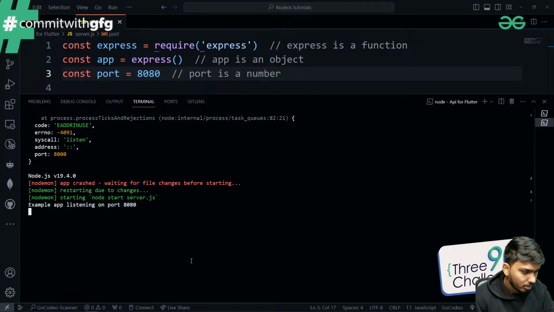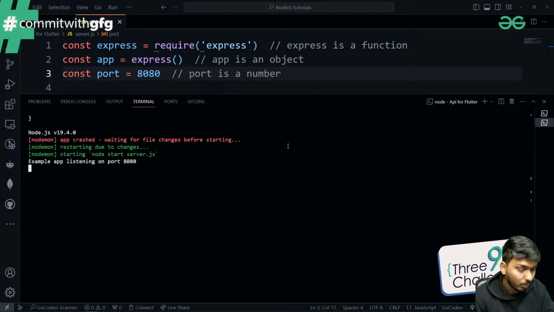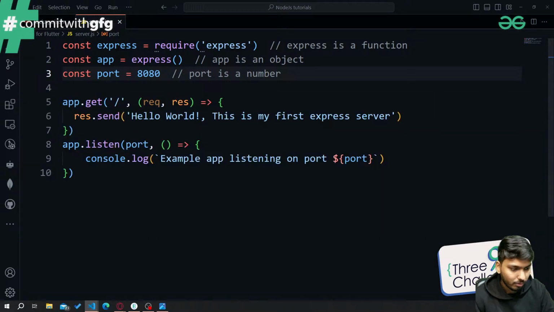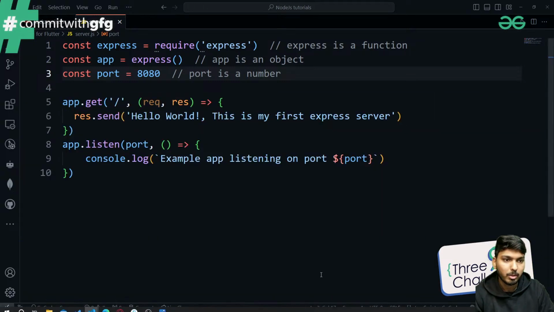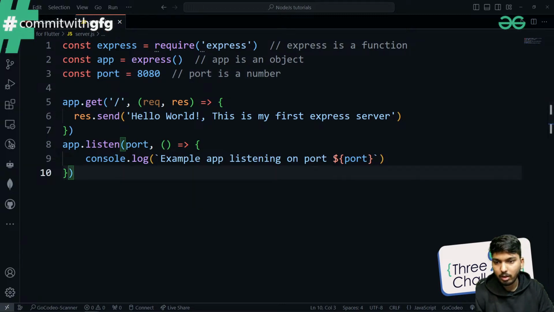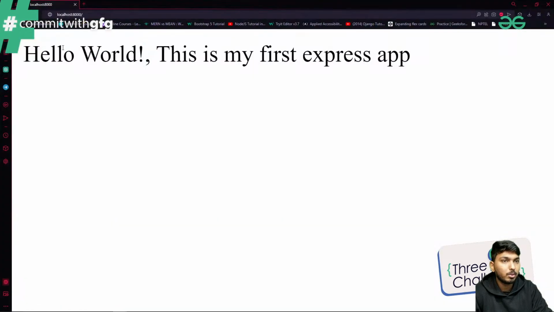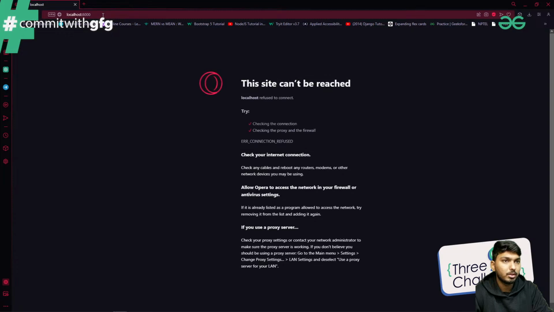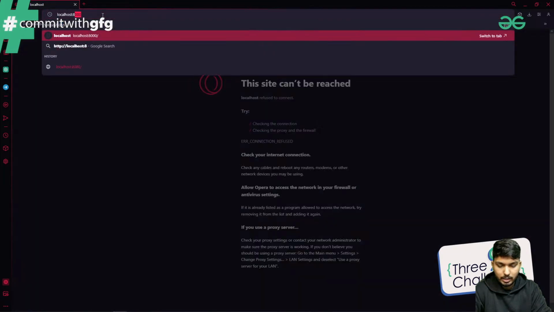Okay. So I hope that whatever I have taught you so far is properly cleared. Because for the upcoming applications, these are very basic things, but it is very important for you to understand this part so that we can implement and create more apps. So what we have done is created our own server. Let's go here, and if I reload it, now you can see that it should work on 8080.